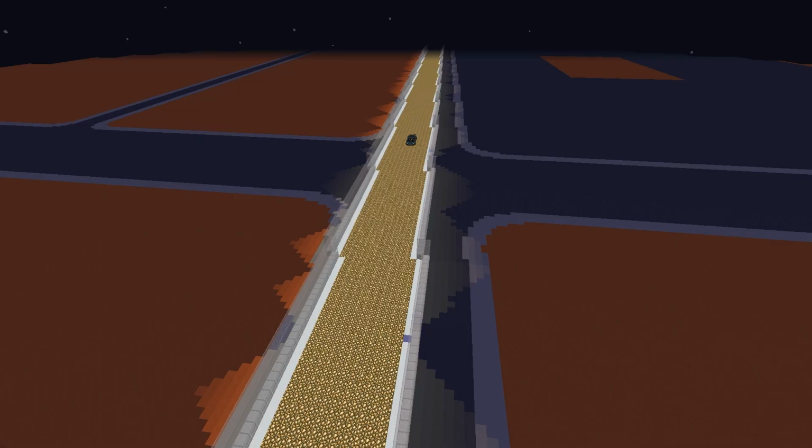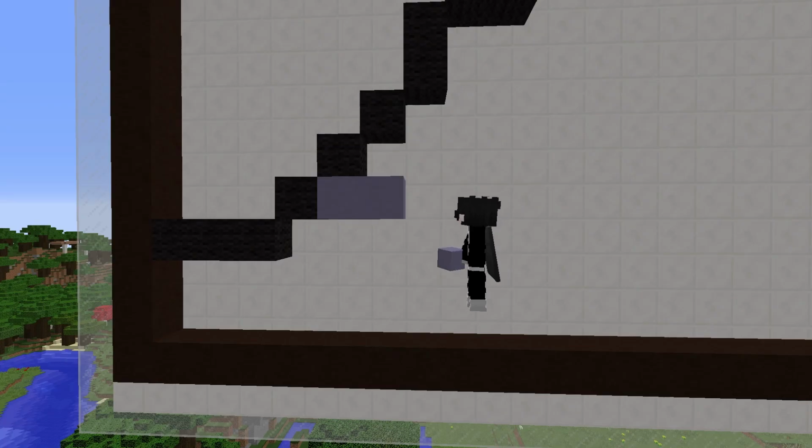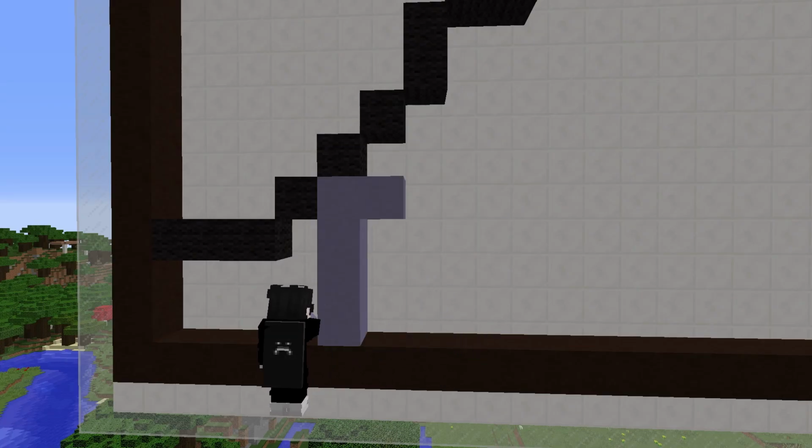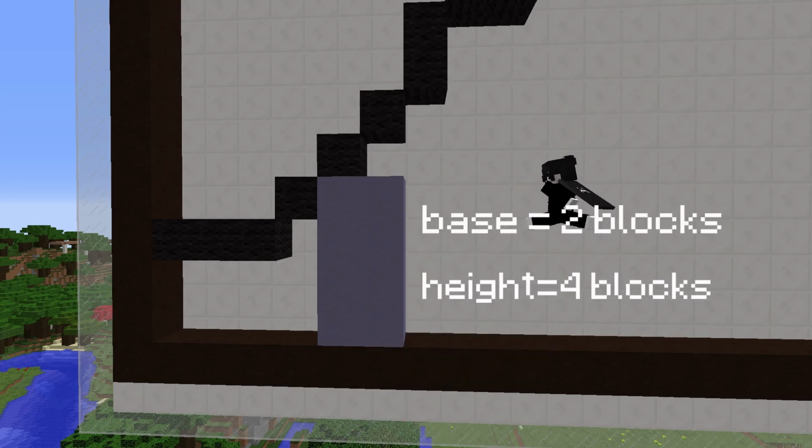Now let's talk about why the area under a velocity versus time graph gives you displacement. Here I've tried to replicate my graph from the problem. Going back to how the integral calculates the area under a curve, an infinite amount of rectangles are used. Well, if we take one of those rectangles and find the area of one rectangle, you will see why the area gives you displacement. To find the area of a rectangle, we are going to use base times height. In this case, let's say the rectangle has a base of 2 blocks and a height of 4 blocks.